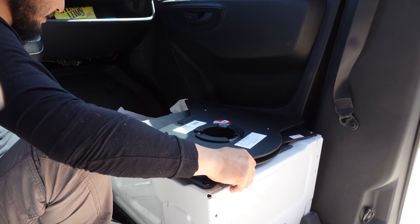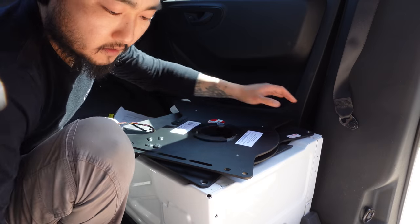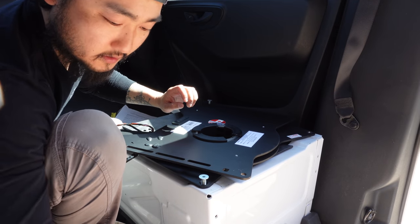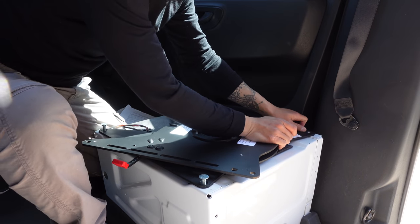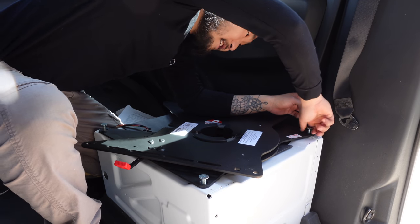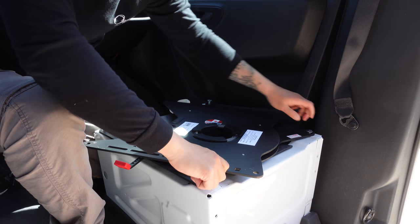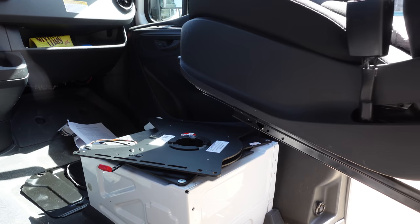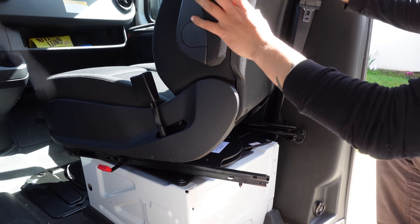All right, that is the right side. You want this handle here to be facing up and on the inside of the van. We're installing the new bolts that it came with. I'm hoping I don't have to drill any of these — I've seen videos of other people having to drill it. This one is close. Please fit. Yes! It goes in. What a surprise. Everything is pretty much hand tightened. Now we just need a hex key. They say to cut the rails a bit, but I'm going to try to install it without cutting them first. See if it works, and if not, we will cut them.